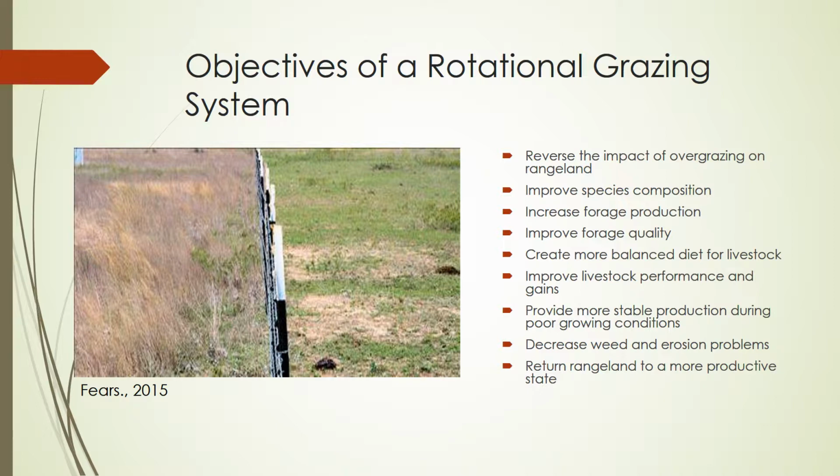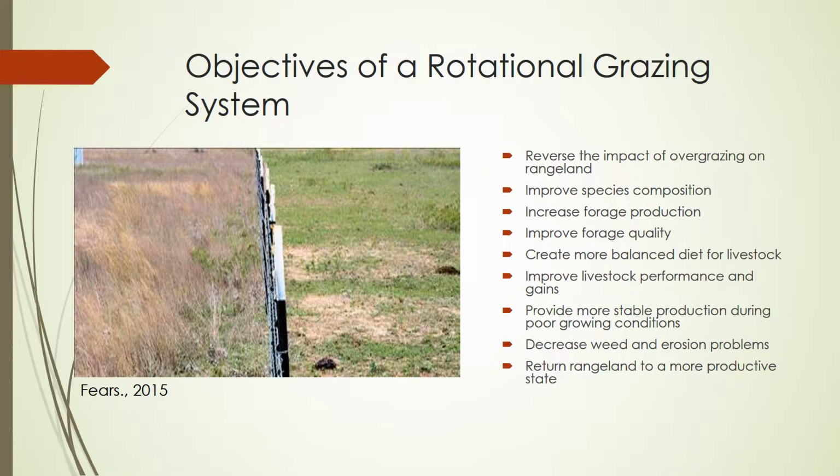When presented with a pasture, livestock will go from plant to plant, choosing the most palatable and nutritious first. Rotationally grazing with a system of paddocks forces the livestock to choose less palatable plants along with their more palatable plants, creating a more even diet and improving livestock gains and performance.